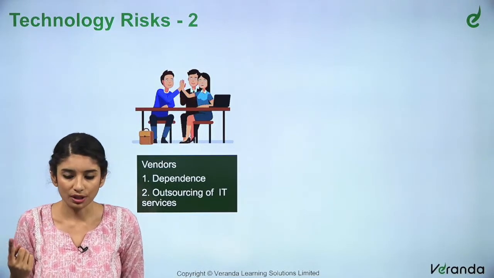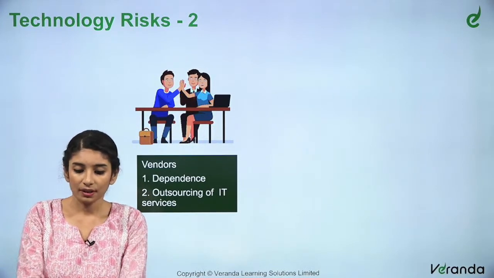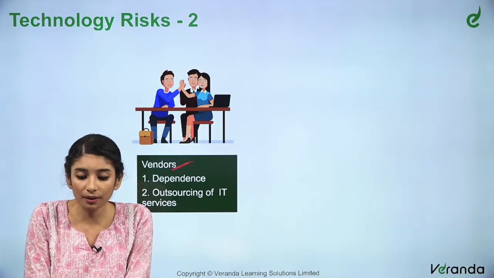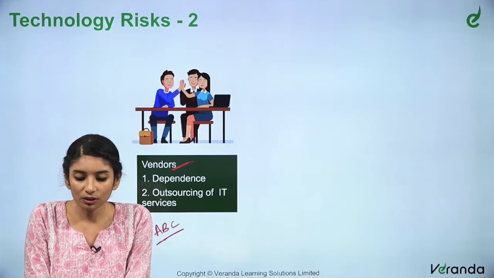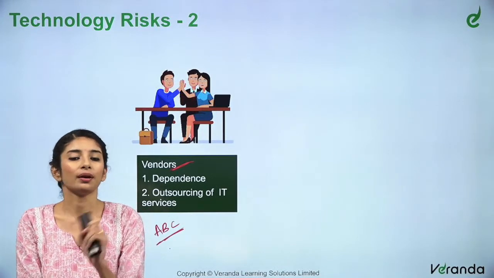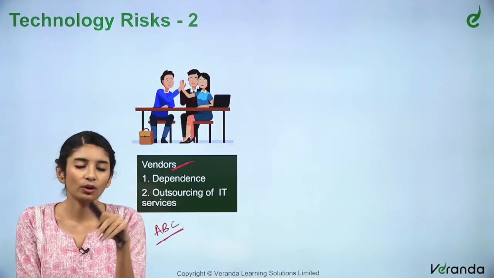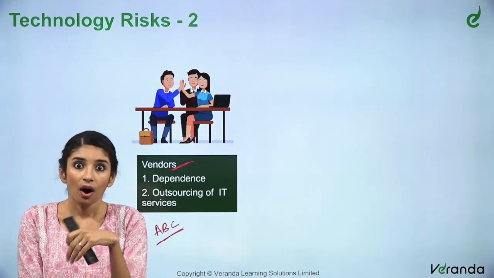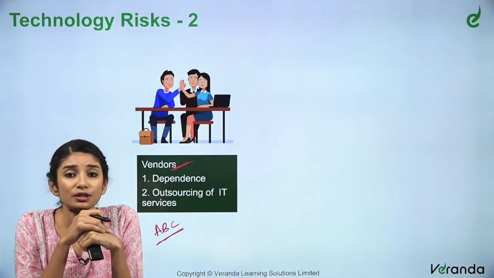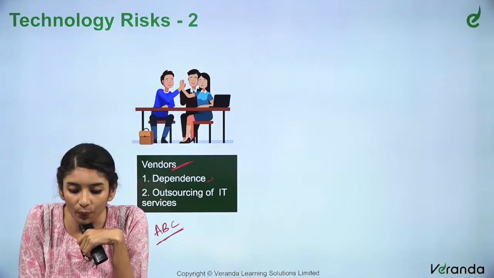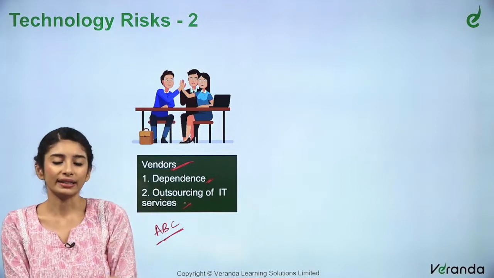Different controls for different processes. Point number 5, vendors. Suppose I'm getting my software from a third party. One day this third party says, "I am bankrupt. I am shutting down all my servers. I'm sorry, I cannot sustain." All my data is up on the cloud and it's with you. If you go away, then what happens to my data? So, it depends on the vendor and outsourcing of IT services.